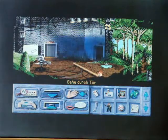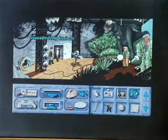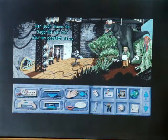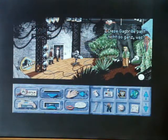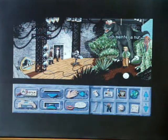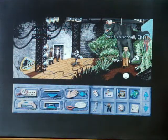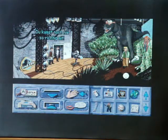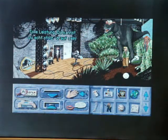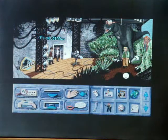I guess we're going into the next room, and we see another film director setting up his movie set for another movie with a dinosaur. But it seems like they have some kind of trouble. Somebody played a really bad joke on them and put joke glasses on the dinosaur's head. So the director really badly wants them off the dinosaur, and the actor next to the dinosaur really doesn't want to do it. So maybe our friend Lucas might be helpful, and maybe he can help. Let's see what we can do about that.